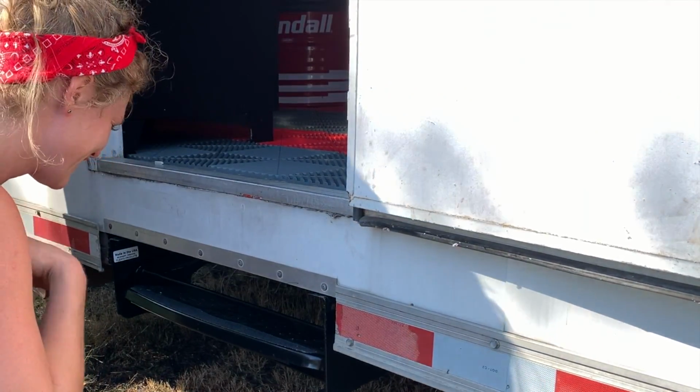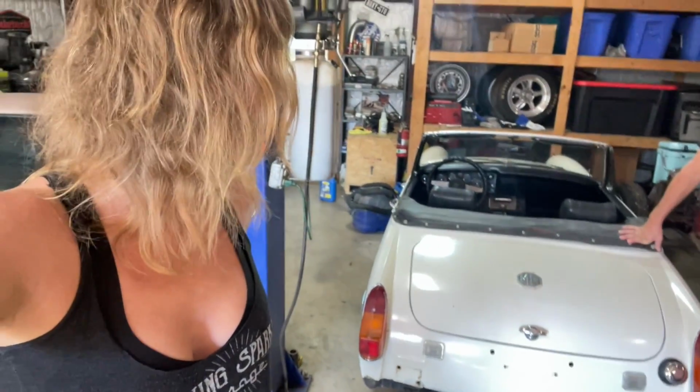Erin just put the cool little soft top cover on the MG. Our goal is to fit the MG in the trailer along with my uncle's Gator side by side. Hopefully that will work. We've got high hopes for that being able to work. So I'm gonna pull Roxy out of the shop, then we're gonna pull the MG out, run it up, put some gasoline in it, and then load it in the trailer. It's a 2 camp day. We're excited.